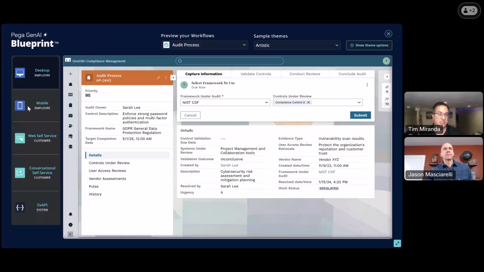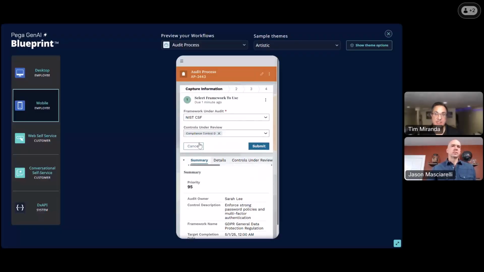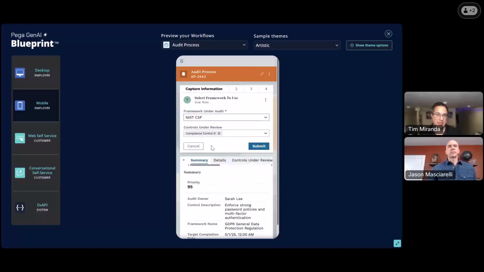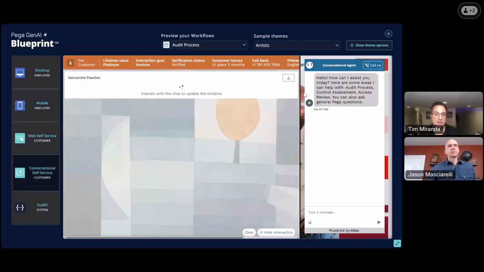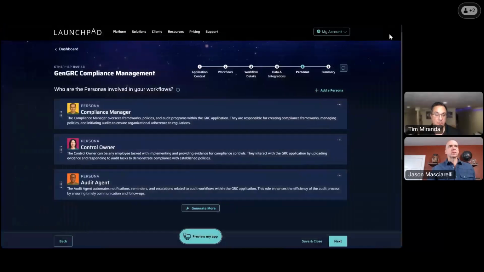I can also see it across different channels too, right? So if that was on the desktop, that same workflow, those same views, those same tasks, I can view from a mobile experience. So maybe they're using an iPad or a mobile device, and those same fields that I was prompting for, I can see here from a mobile point of view. And I can even see what it's going to look like from an agentic style chat conversation. What if I wanted to provide my customers with a way to just chat with the application, start an audit, see what it's going to ask them for? I can see all that here in live preview, without having to build those screens separately or use Figma or something to figure out what it might look like.